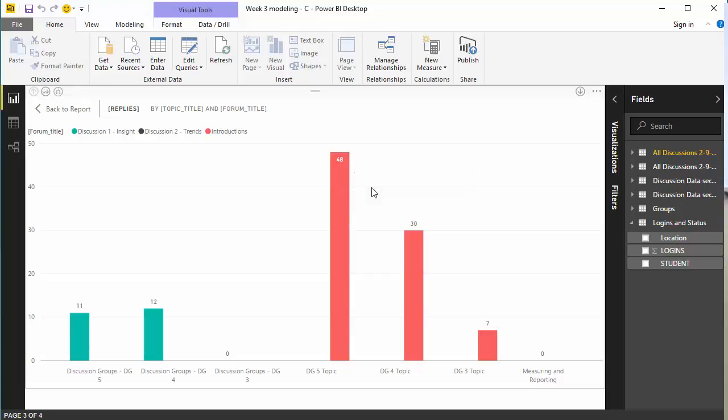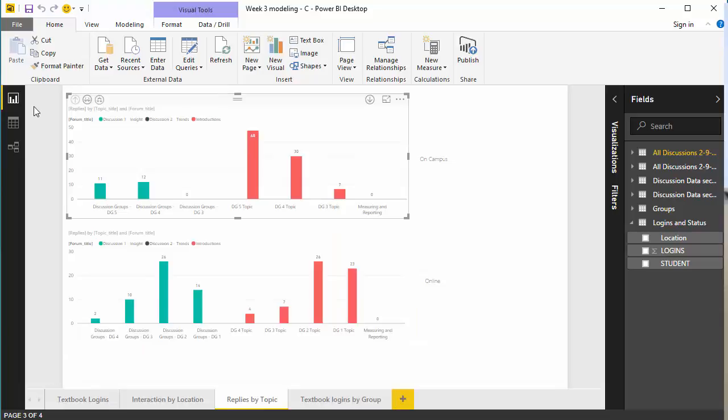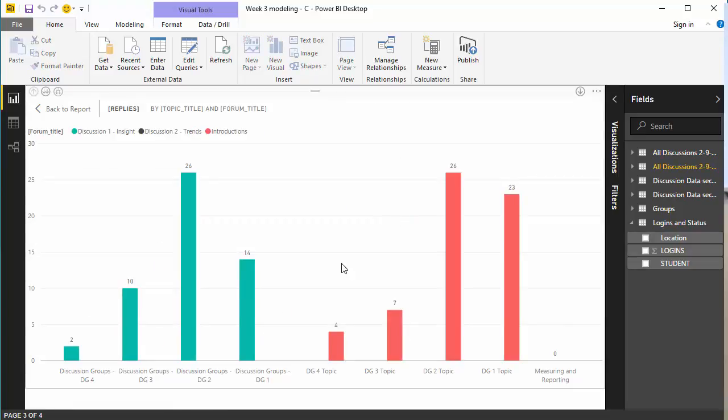And so from my perspective as an instructor, the more of these replies, that's a key performance indicator that tells me how you guys are functioning as a group. And so this one here becomes a point where I need to gather additional insight to see why this discussion group did not show up in discussion 1. So that becomes an item for action. When I look at the online, and I'll pop that out so it's a little bit larger. And you'll see there's some really cool features in this tool that I'm going through that allow me to do these visualizations once I've established the relationships.